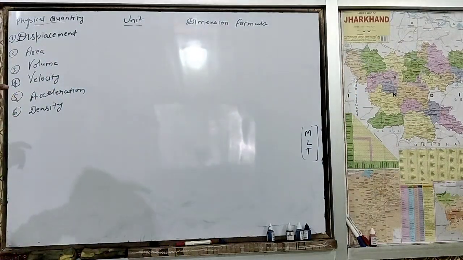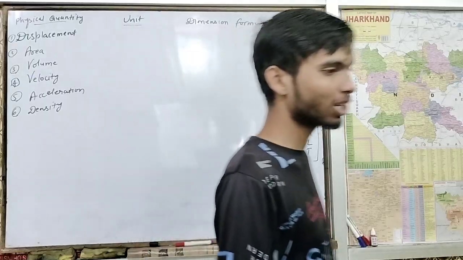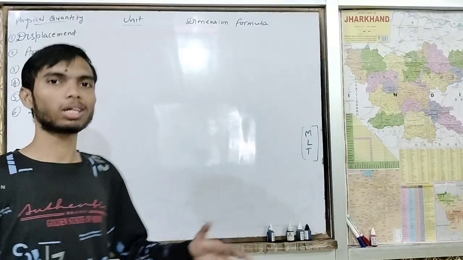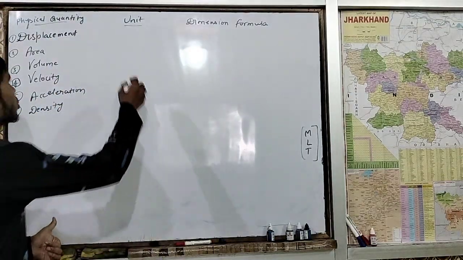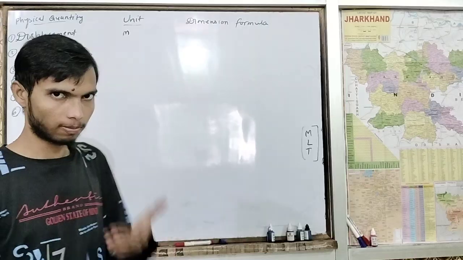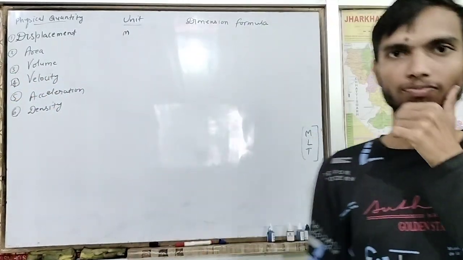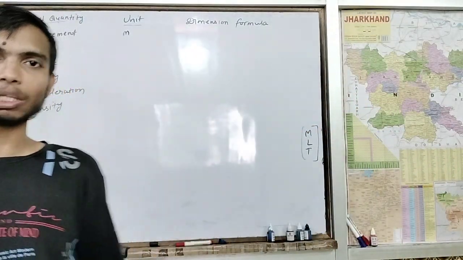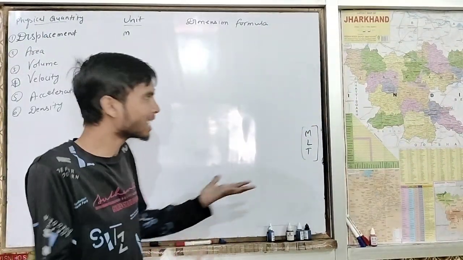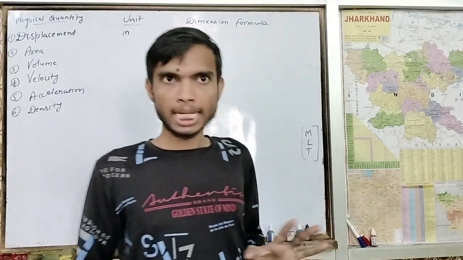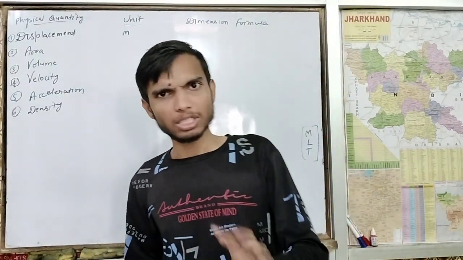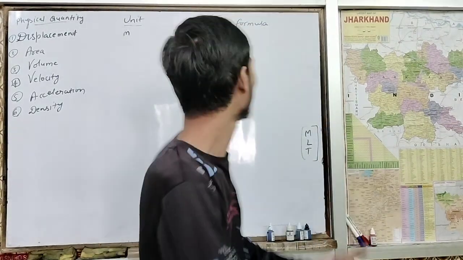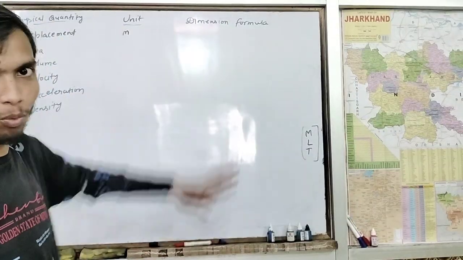Now here we have displacement, the first quantity. So what should be the dimensional formula for this displacement? First of all, you need to know what is the unit of this displacement. You know that it is nothing but just meter. Meter is a length. And here we have only length, not mass, not time. If there is no mass, just use exponent 0. If there is a 1, then use 1.